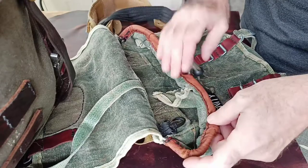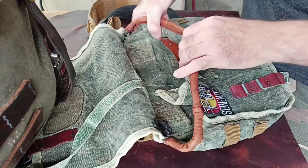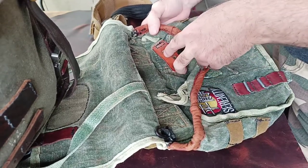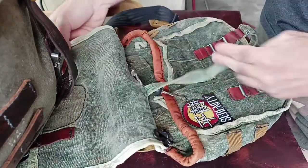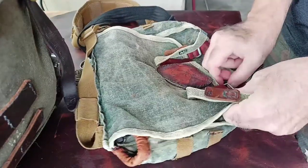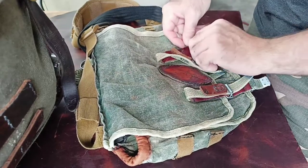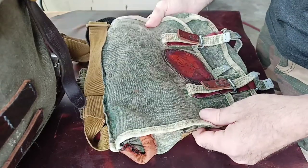So that is there. Little keychain add-on. This fits the WSK sheath, so I can literally screw the sheath into the inside of the satchel. It rides like that with the handle over here. Okay, so this is where the Polish bread bag is at right now, guys. It's a great piece of kit, and I have had so much fun modifying it. And it goes really well with the Romanian rucksack.